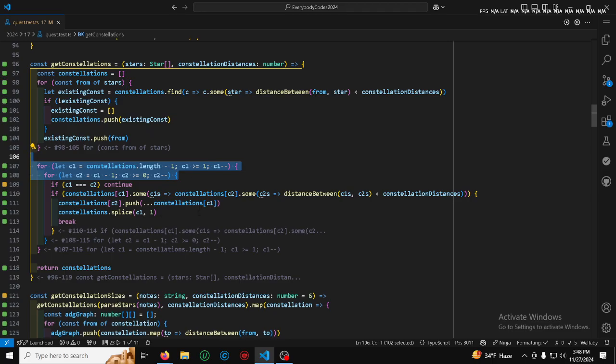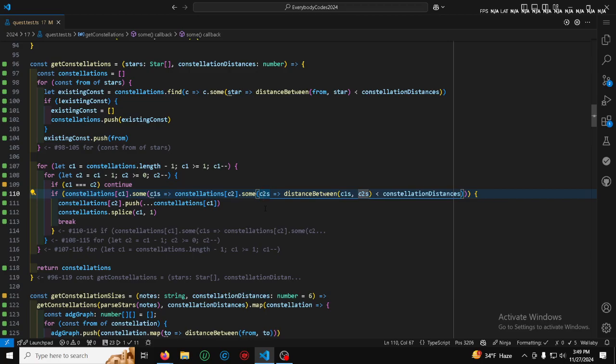This turned out to be jankier or more complicated than I would have liked, so I probably would have written it normal loop style going back, but TL;DR, we have 2 pointers. We have the one that is here and the one that is to the left of it. So this is the right pointer, this is the left pointer. If they're the same, we'll ignore them. And then you go through this constellation and say, hey, are any of my stars close to your stars? Like, do any of our stars touch? Which is a for loop within a for loop, effectively.